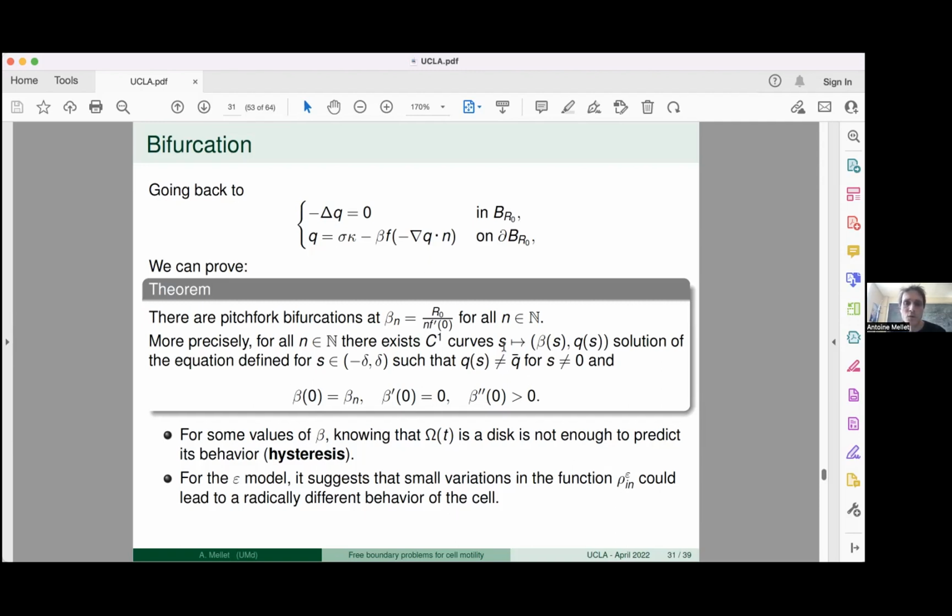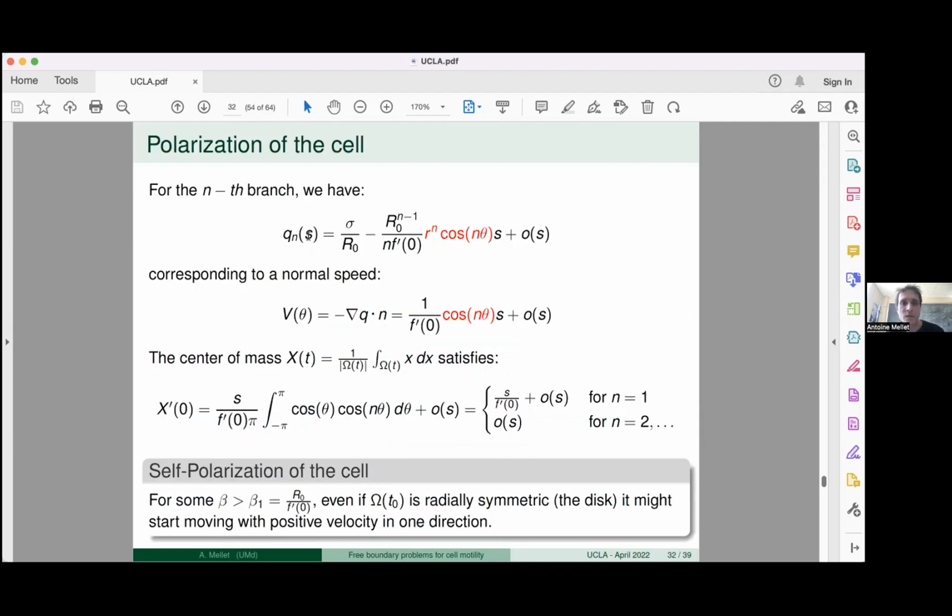We can try also to see a little bit what those Q look like, what those pressure terms will do. It's easy to see that at the first order in s, those Q look like this. This comes from the solution of the linearized problem. And so the velocity associated to that is this. So basically, what's important is the cosine n theta. It will create all those ripples. It will push the boundary in all directions, makes those ripples.